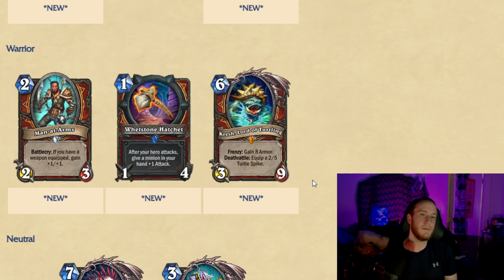Next we'll move on to Warrior, Man at Arms, a 2 mana 2/3 minion, common. If you have a weapon equipped, gain +1/+1. So generally speaking, unless you have the next card on the list, which I might as well allude to right now, you're usually not going to have a weapon on turn 2.